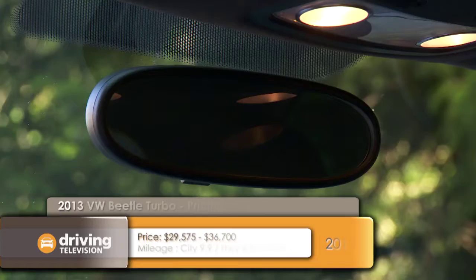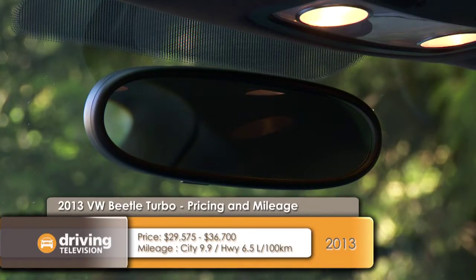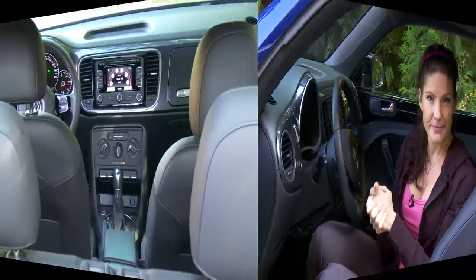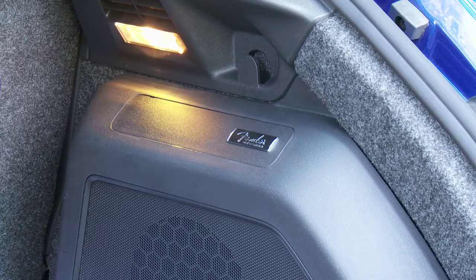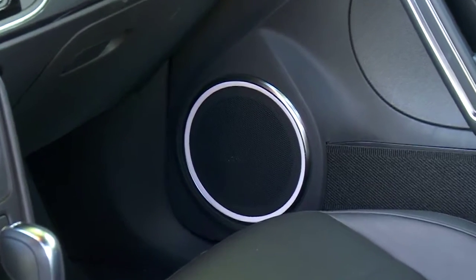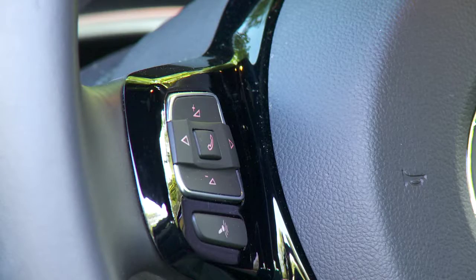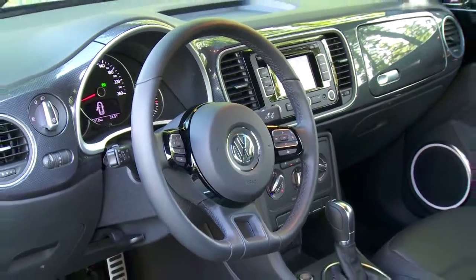One thing I'm not crazy about is the small rear-view mirror. Yeah, it looks kind of old and retro, but not everything that's old is good. Another issue, even though there's lots of manual adjustments for the seats, it would have been nice for over $30,000 to have some power. If you love music, the Fender stereo system is a great feature for $1,290, and it also gets you navigation. It is a bit shocking, though, that Bluetooth and iPod connectivity costs $675 more.